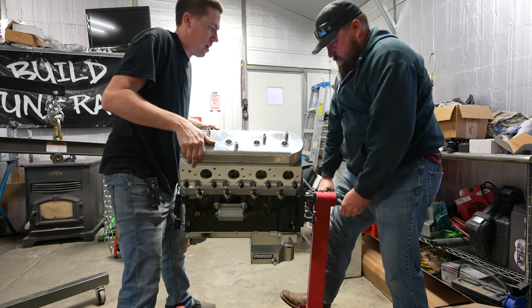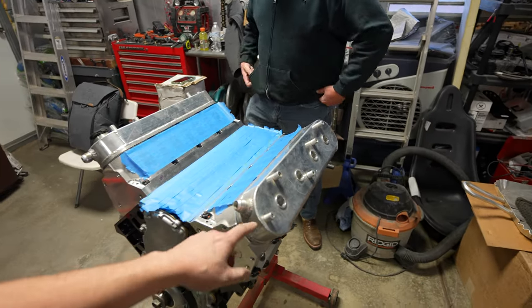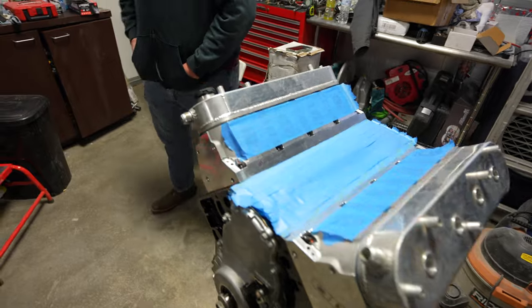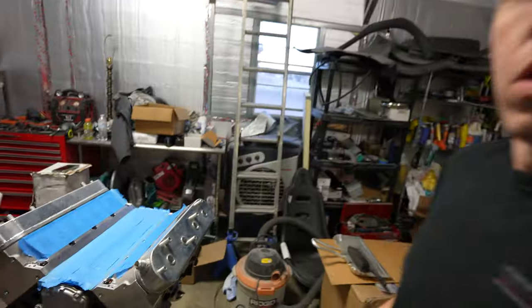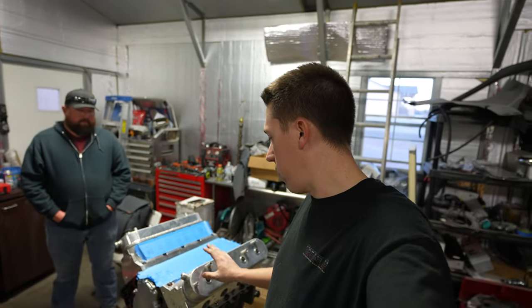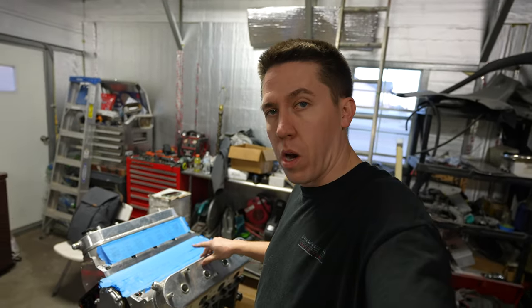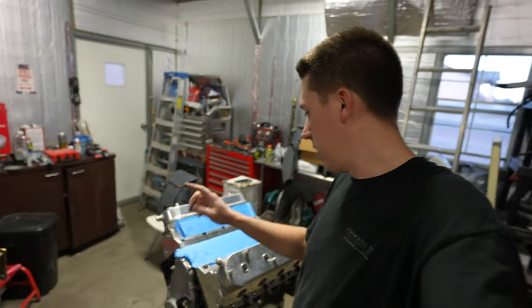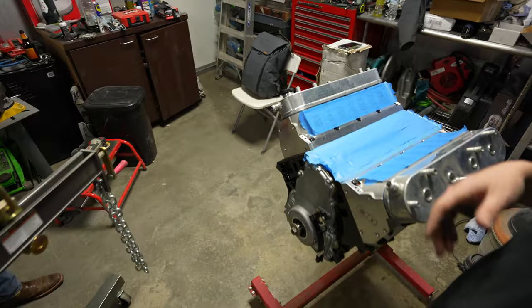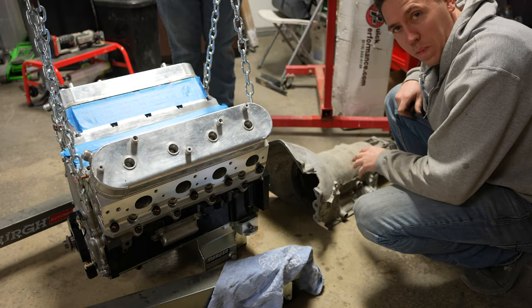She ain't light. I did end up throwing these valve covers on here - this is from the old setup and I'm not in love with these, and I lost the cap to them. They're gonna work for a little while until I find some other ones. With these LS7 CIDs the rocker arm is actually taller, so you do have to run a taller valve cover. I had some billet ones but they're just not tall enough. I'll find some other ones and figure out exactly what I want to run. For now that'll keep everything sealed up. I gotta order a valley cover too.